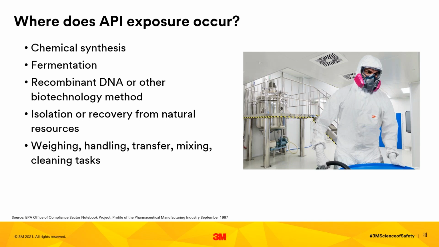And especially now in the age of COVID and vaccines, biopharma is really becoming a big deal in the pharmaceutical manufacturing industry. So you've got API exposure as you're making the API, then as you're recovering it from your manufacturing process. Anytime you have to handle it, transfer it, mix it, you're mixing it into the other ingredients for final packaging. So exposure occurs everywhere throughout the entire process.